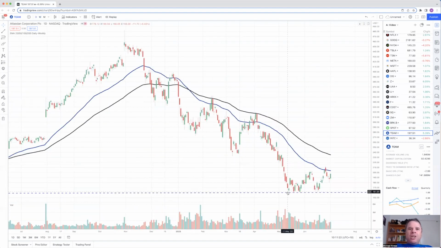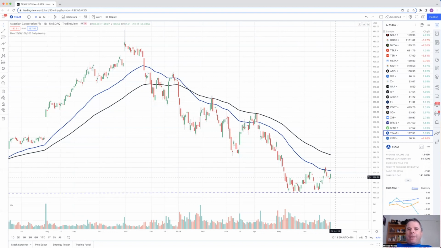And if we look at the daily chart, you can see how the share price has bounced off that support level. So it reached it back in May, 12th of May, bounced off it, then tested $160 again during the next few weeks of May and bounced off it, tested again in June, and we've seen another bounce. So $160 is a really strong support level for Atlassian right now.